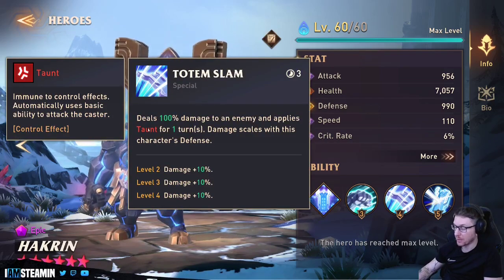So there's a lot to think about here. You can kind of go a few ways. You can build them without worrying too much about taunt, because if you get him to hit as hard as I've managed to get him to hit, a lot of the time you don't really need to worry about the taunt because you just wind up one-shotting them anyway.